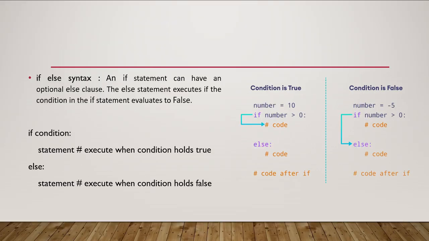Now, if also contains else. Else means that for the code we just wrote, we only check for the true part of the condition. Now, if I want to check whether the condition is false, and do something if it is false, then I can use an if else block.